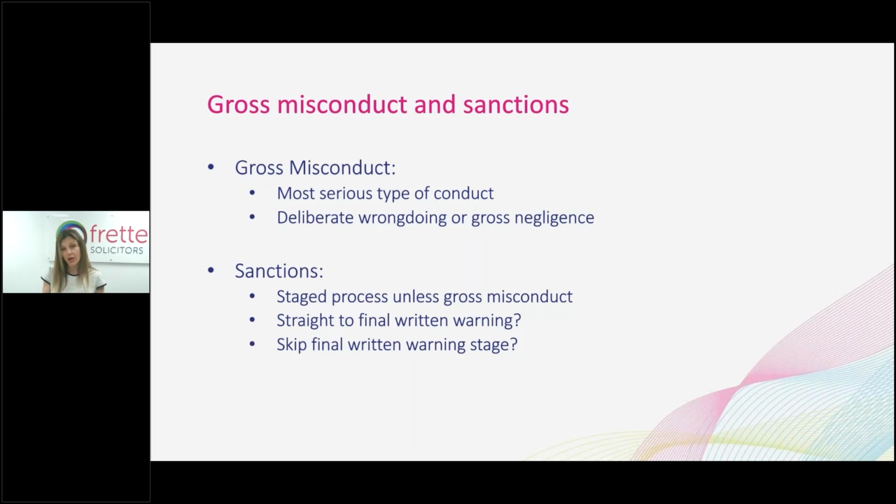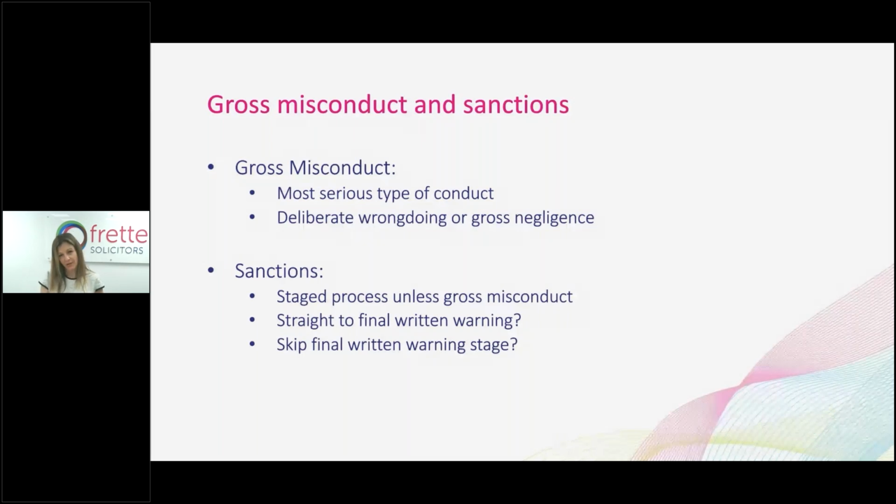So when we're looking at the appropriate penalty and we don't think it's gross misconduct, we need to look at whether there are any live warnings on the employee's personnel file, and we can take account of those warnings if they are also for conduct. The ACAS code envisages a staged process whereby somebody usually will receive a first written warning for the first instance of misconduct, followed by a final written warning for the next instance of misconduct, followed by dismissal if there is a further lapse within the life of the relevant warnings.